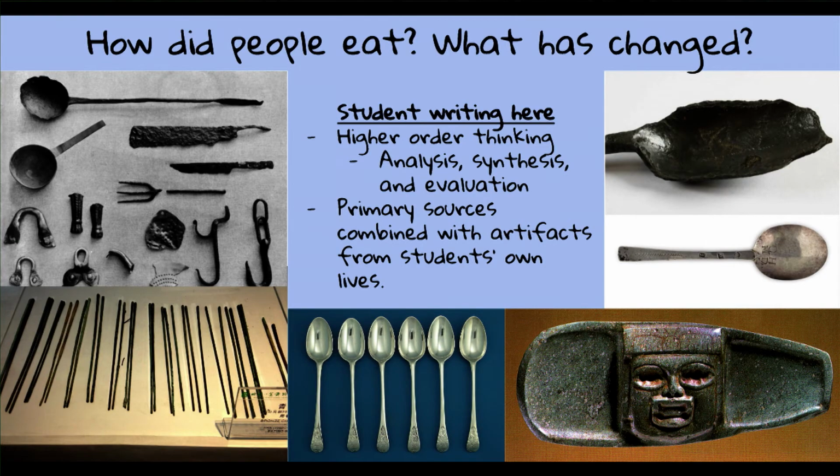So for this particular part of the project, the kids are going to connect their artifacts from history with their contemporary artifacts. I'm imagining this kind of format for a second poster that we would then display for the class to examine each other's. With the student group working on the question of how did people eat in the past and how do people eat now, different students are going to bring in contemporary artifacts from their own lives and combine those images with the images of the artifacts from the past.